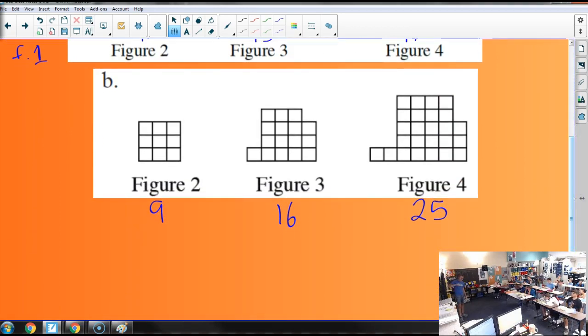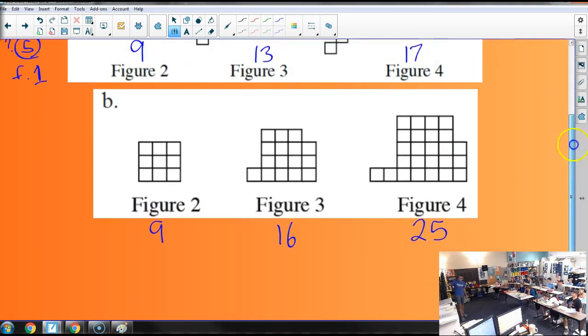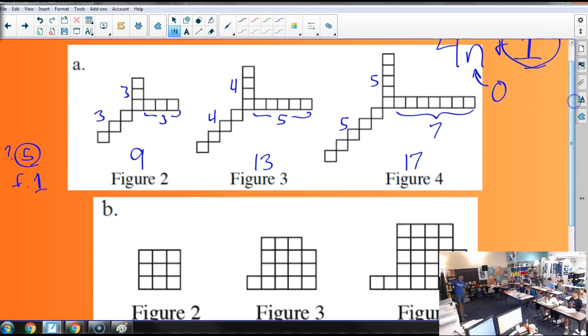Yeah, so our pattern there would be 4n plus 1, and then we could talk about what it would look like. I think a lot of us, especially because of what I wrote up here, 3 up, 3 out, 3 over, 4 up, 4 out, 5 over, 5 up, 5 out, 7. Yeah, and you can break them up differently, right? So if I group, right now I'm grouping all of these and then all of these. But if we do it differently, how'd you group them?